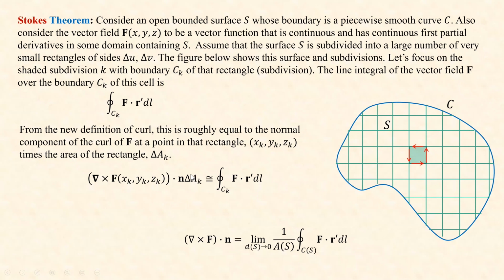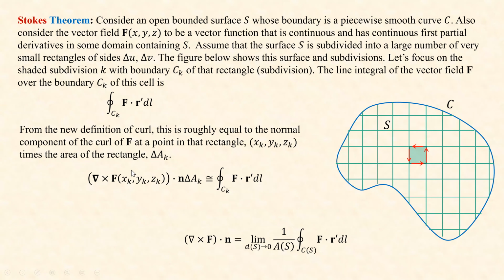So the integral becomes the component of curl at that point, which is a point in space with coordinates x_k, y_k, z_k, some point in that surface. It doesn't matter where it is, somewhere in there. We take a point and call its coordinates x_k, y_k, z_k, and the area of that piece is delta A_k. And so we have this equation now. It's an approximate equation because we are not at the exact limit, but the smaller it is, the more accurate it is. And we are going to shrink that to 0 anyway. So we can work on that.